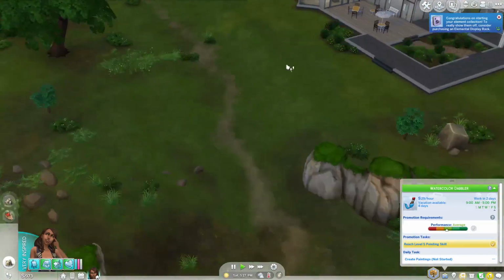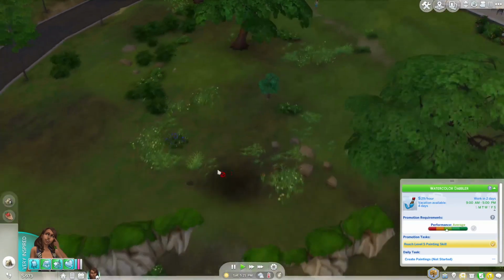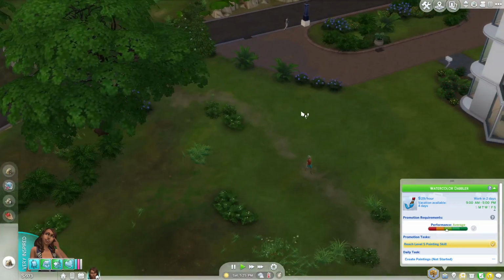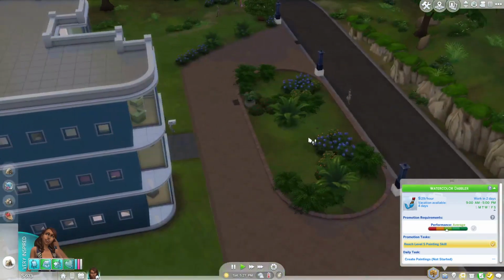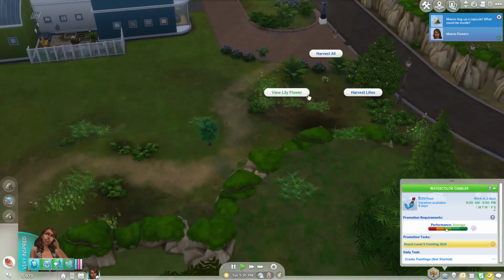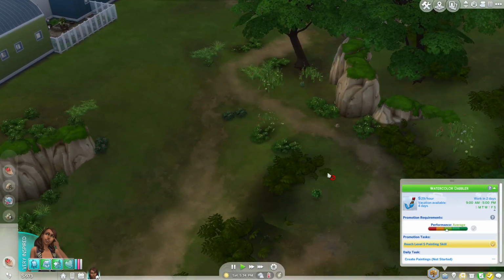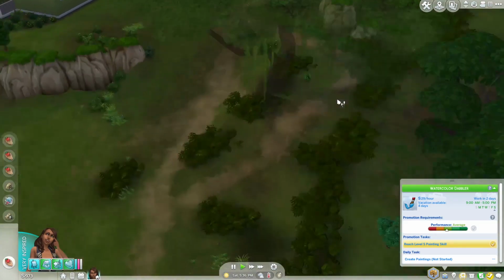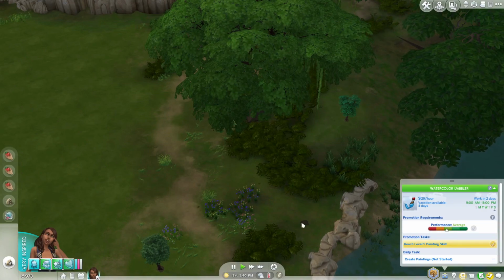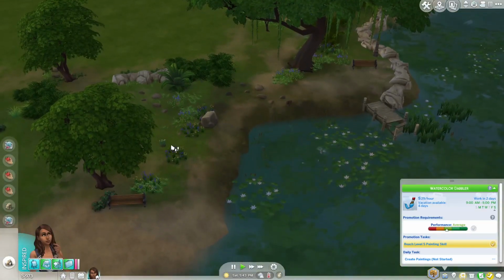I can't believe none of those fruit have grown in on those trees yet. What else do we got over here? There we go. Digging spots. Those are always really nice. There's something hidden right there. Okay, snapdragons. There we go, some lilies. And basil. Dig that one up.